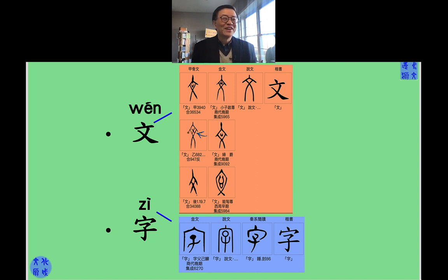Now, if you read ordinary scholars' books, some of them explain this center thing as a tattoo, but inside is the heart. When you're happy, if you can see a different dimension, when people are very happy, very glad, you can see the light coming out of here, just like coming out of here. Okay. All right. 文字, right?